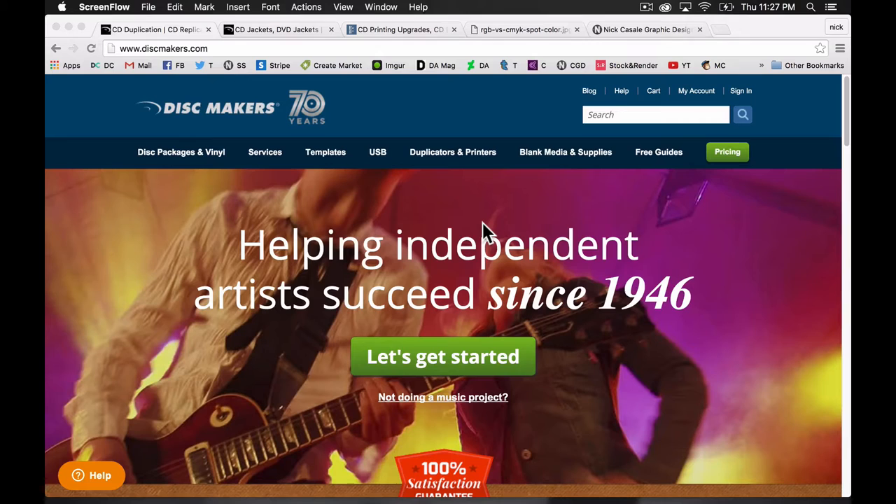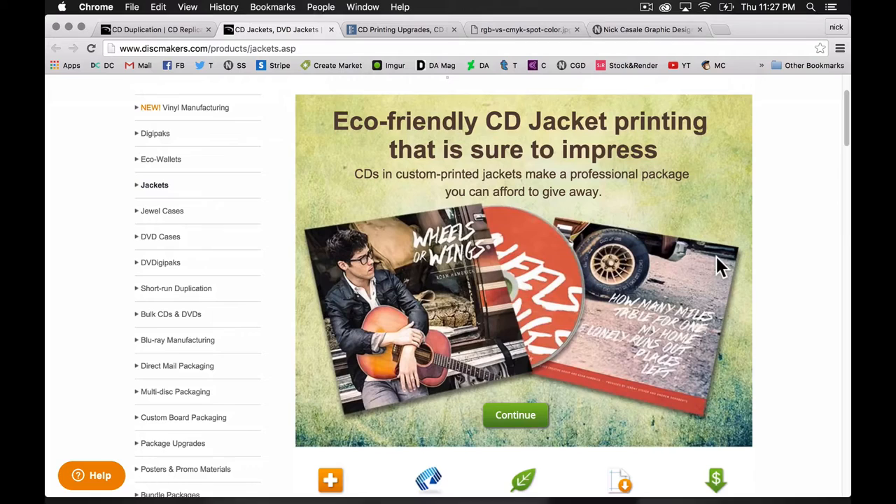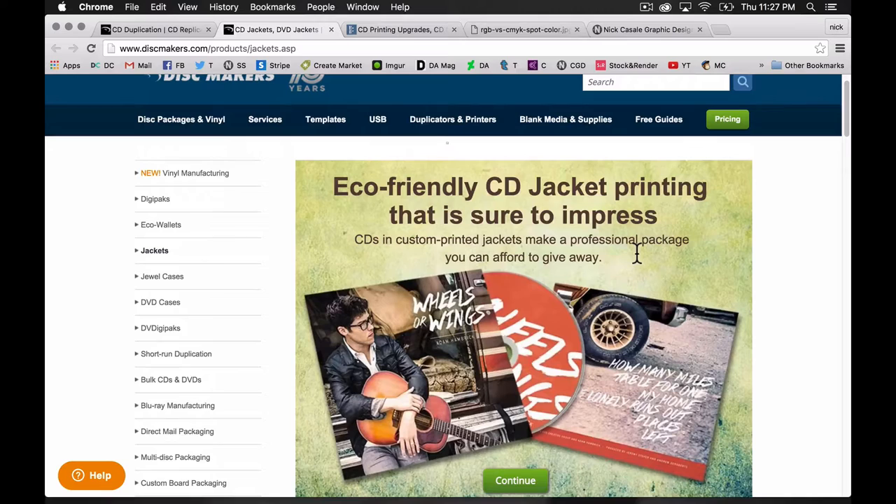In this one we're going to take a look at how to work with album artwork templates, and specifically how to create what's called a jacket. A jacket is a package that looks like a little envelope or sleeve that the CD goes inside — just a front cover, back cover, and the disc itself. The CD is steadily declining and will probably become a format that isn't really used in the next five to ten years, but as a musician it's a great package because it's extremely cheap — as cheap as about 80 cents if you order enough.